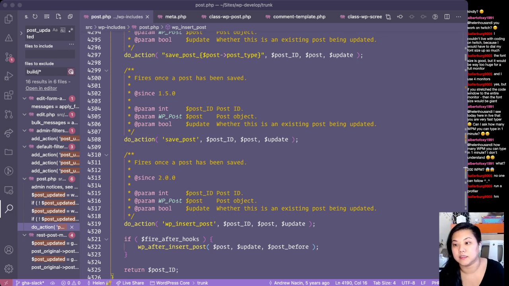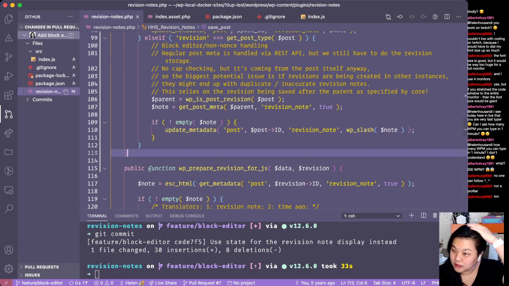I probably have to give this up in a minute, but the Gutenberg part was not hard. I say that, but then I have this weird issue, which is entirely because I'm reading it from the previous post meta. I feel like if I was doing this in the classic editor, I would have had the same problem. Let me switch back. Okay, so I've undone all of that stuff and back to this.